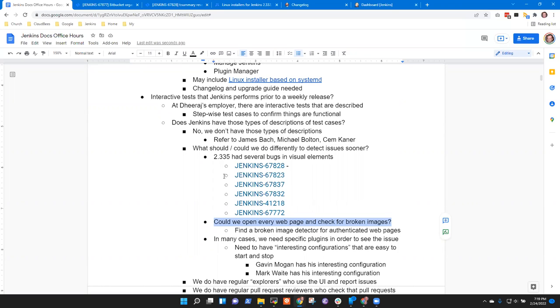Yeah, okay. I don't know that this would be viable. I guess it could be viable, but I have a hard time imagining that we would spend the money to host that kind of test on every pull request, because many pull requests don't change UI. Many pull requests don't make dramatic changes, and this would be probably very expensive. Right? It takes quite a while to load every web page. Yes.